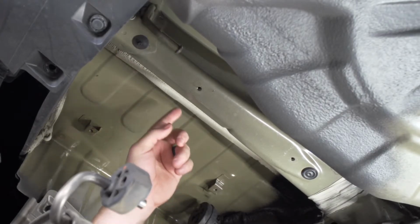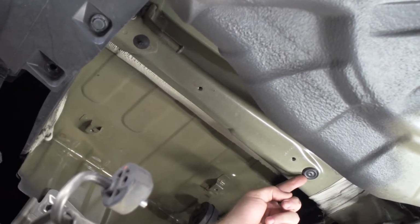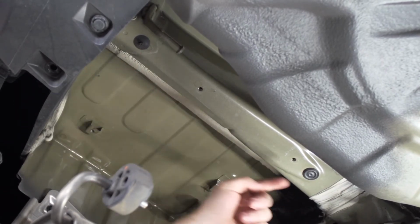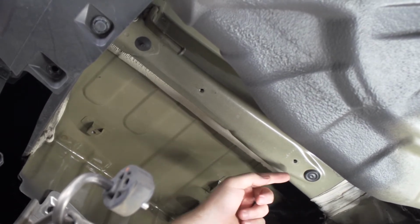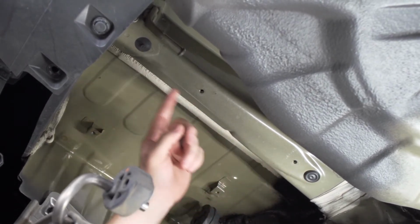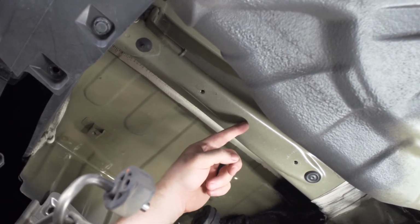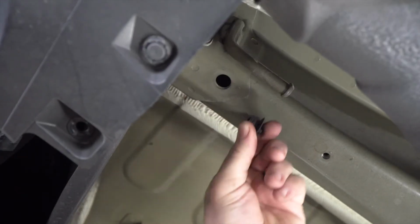Now on both sides of our frame rails, we're going to remove the 2 plastic plugs on each side. Now this rear hole is going to be an attachment hole, and this forward hole is going to be an access hole. Now we're going to need to drill this a little bit bigger so we can get our hardware into place. And we're going to drill a second hole once we have our hitch into place on our frame rail. So let's start by removing these plugs.